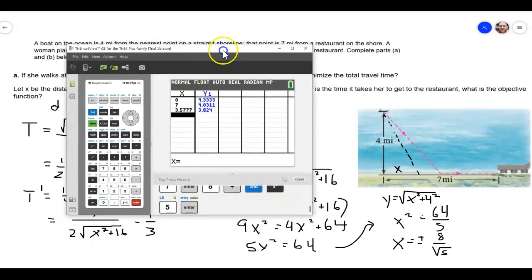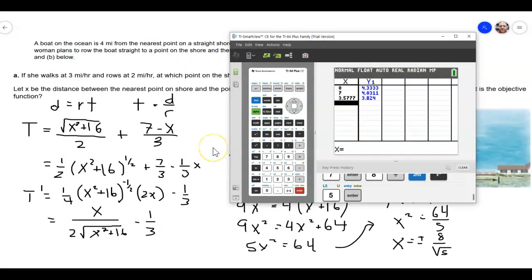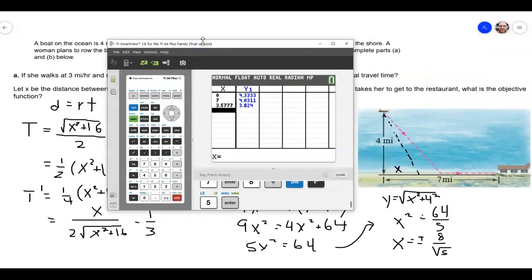The second part to this, Part B, is pretty similar, except I think for the rowing rate, instead of 2 you put in an S, and then you do the same kind of thing when you do the derivative. You just have to use an S. So anyways, try it out, see how you do, let me know.